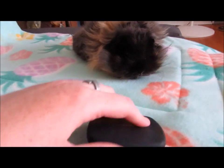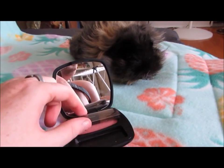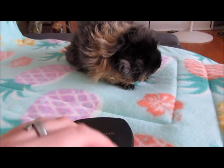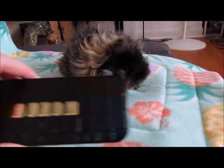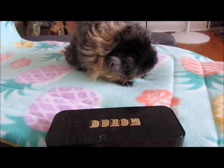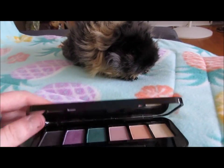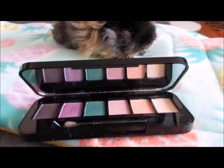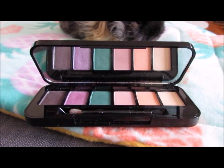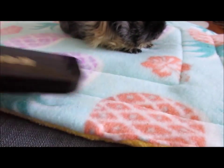Bare Minerals, I like their blushes quite a lot. Their eyeshadows are nice too. I haven't actually tried any of them yet, but it's a process. So Bare Minerals, and by attachment, the brand Buxom, which is owned by Bare Minerals, would be one that I highly recommend for eyeshadow folks like myself. For me, eyes are my favorite thing, and my best friend's are lips. I wish she was doing an attachment video for this, because she's got way more experience with the lip portion of makeup. But the cool thing about Buxom is you can actually make your own palette. So that's just a little side note.